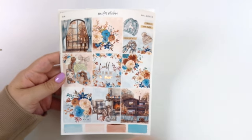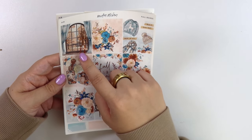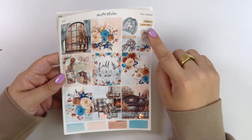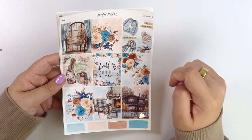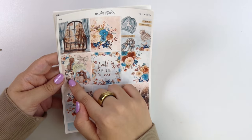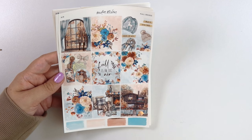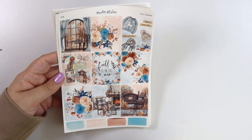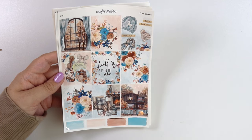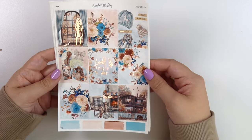Lastly, we have this kit called Air. It is like a classic fall kit. The quote says 'fall is in the air.' Up here we have this really pretty window scene with a foiled girl and a little puppy. It also says 'but I love fall most of all' with some fall accessories. Really pretty layered box with some girls, the quilt box, florals of course. Here we have a little indoor scene with a chair, a fireplace, some foiled garland, and then a really pretty outdoor house with a blue fence and a little wheelbarrow with some fall stuff in it.